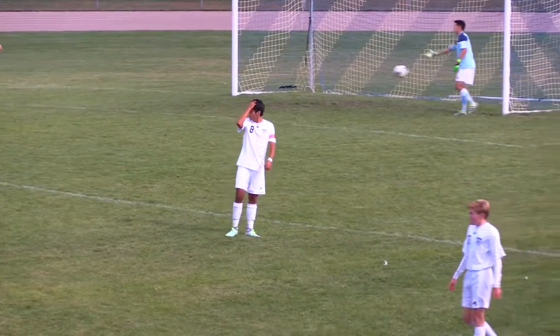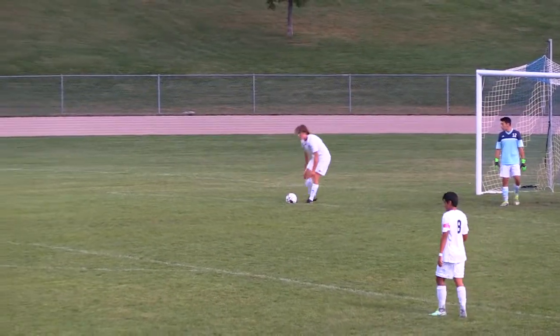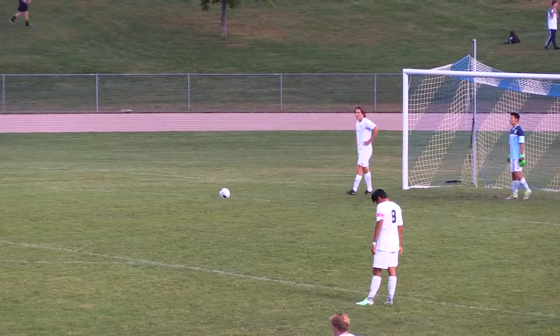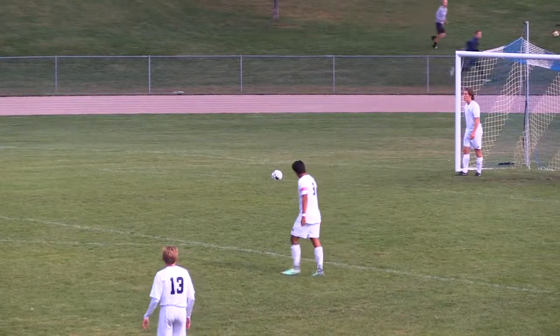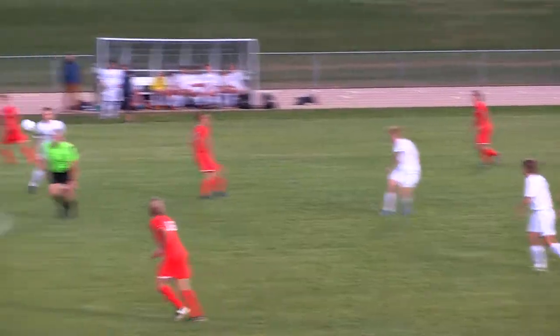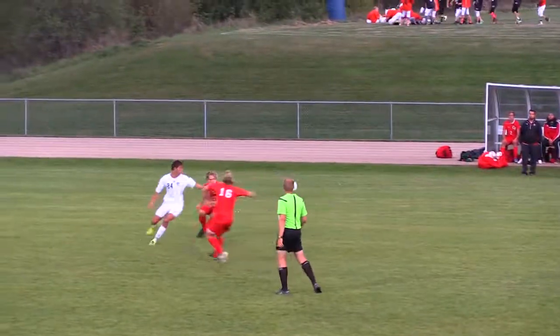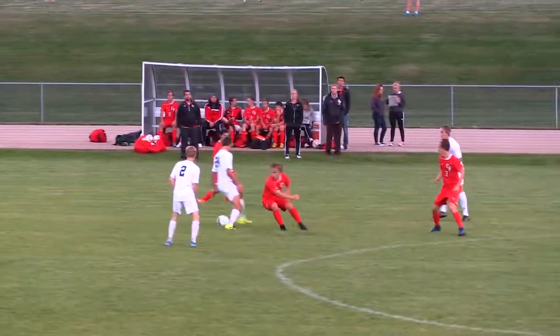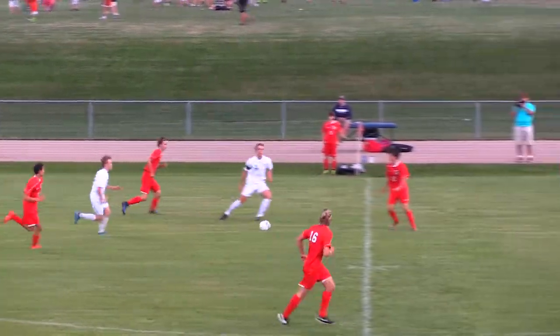Goal kick for the Raiders. Jack Gallagher, senior goalie, hasn't had much work tonight. Santi Vergara is coming off and Drew Osterhuis coming in for the Raiders, number 24. Bryce Elkin, number 16, entering the game for the Cardinals. With a nice touch by Prater, he decides to keep the ball himself and plays it through to Newton. Chippewa Falls goalkeeper has shown he has no problem coming off his line — recognizes early and nicely. Osterhuis with a lost touch but wins the ball back nicely. A little bit of a scrum in the middle; Chippewa Falls comes away with it.